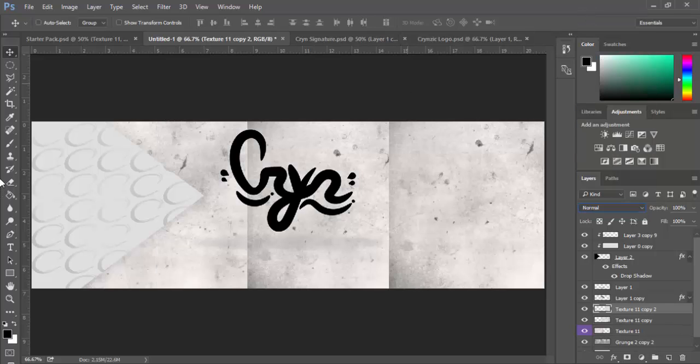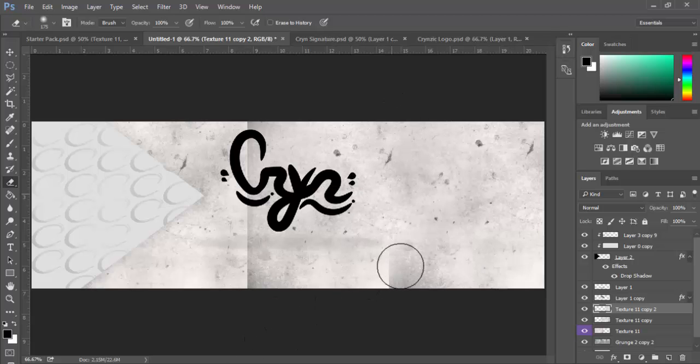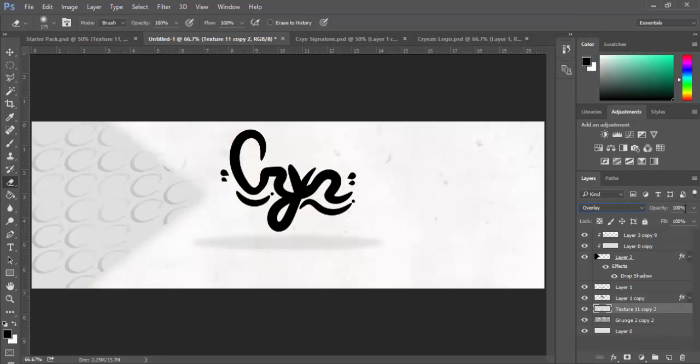Alright, so for blending, take the one that's on the top. So this one's on top of this one. Take your brush or your eraser. Make sure the hardness is at 0 and kind of see, look, it already looks like they blend and they're supposed to go together. And then do the same over here. Yeah, see, it's not too hard. It is for some backgrounds, but then Control E, overlay, 40.